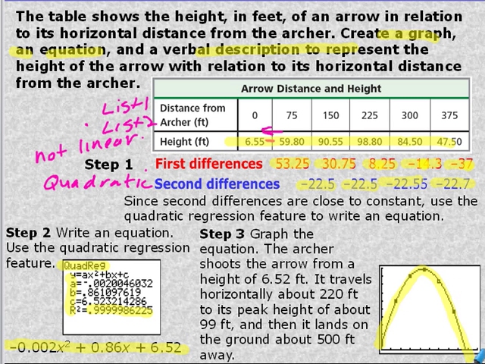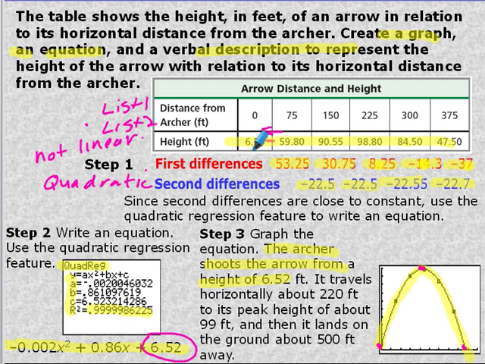And if you do that, when you sketch it in your homework or for a test, just make sure to put some of your key points here, like your max or your min, your y-intercept. We know our y-intercept is right here anyway, but all right, so we have our graph now, we have our equation, our verbal description. You can come up with probably as good a one as the book or I could. The verbal description: the archer shoots the arrow from a height of 6.52, so clearly that's where they're starting. Actually it should be 6.55, but quadratic regression is a little bit off.